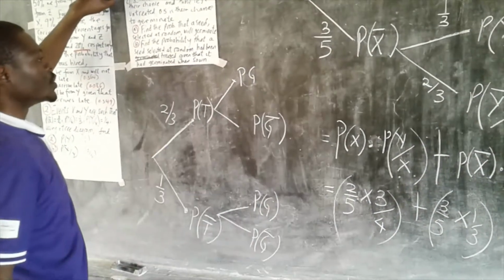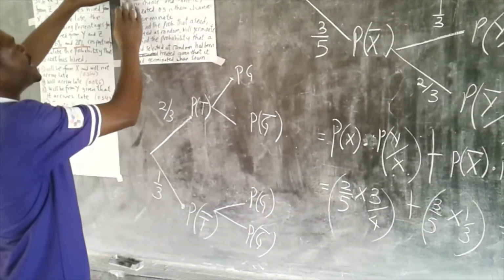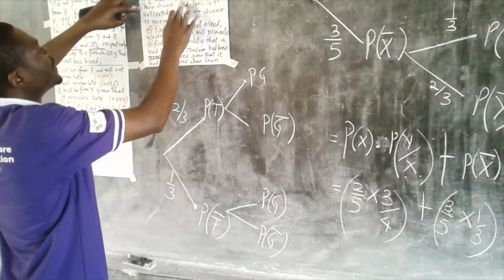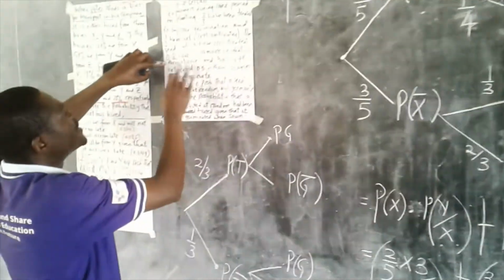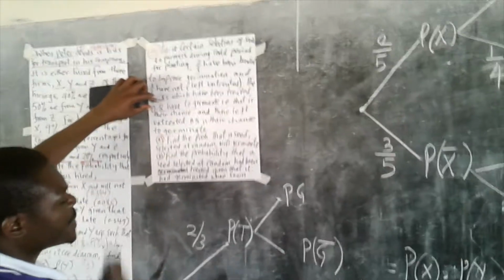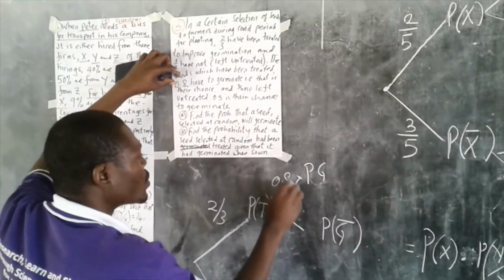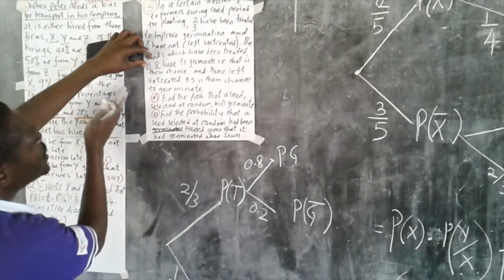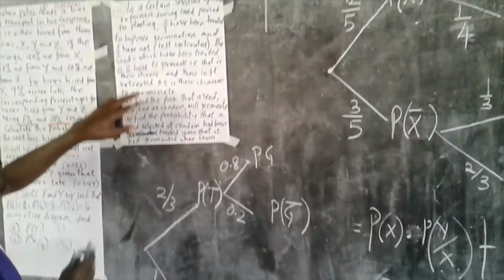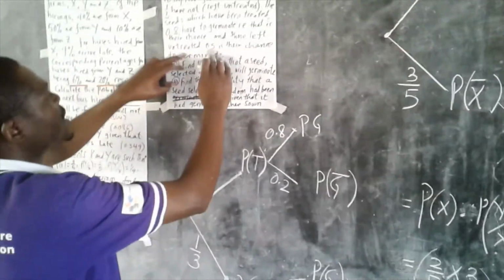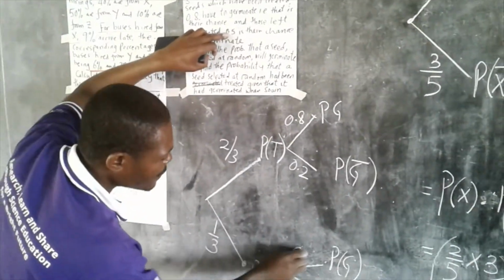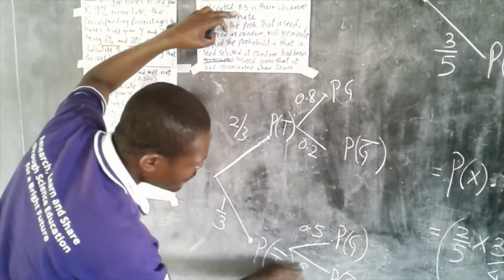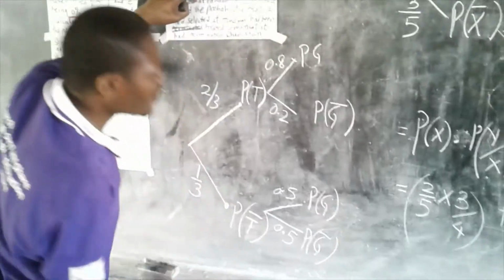So those are the two issues that you have to look at after treating the seeds. You move on, the seeds which have been treated have to germinate, and their chance is 0.8 if they are to germinate. That means this should be 0.8. Failure to germinate, 0.2 for those seeds which have been treated. Those which have not been treated, they have a chance of germinating of 0.5. Those who have not been treated fail with 1 minus 0.5, which is the same as 0.5.